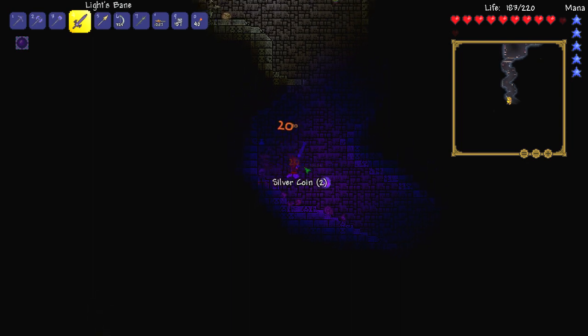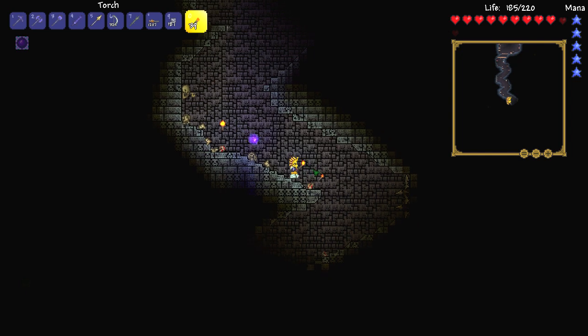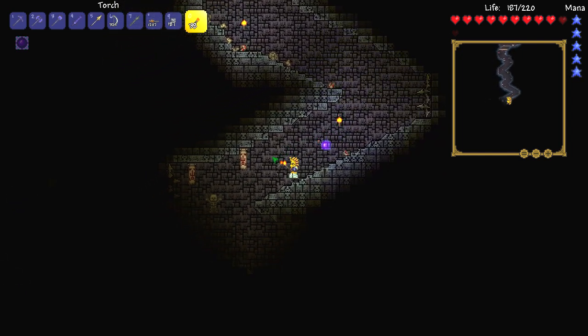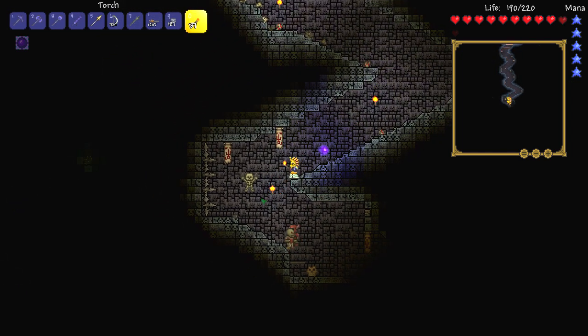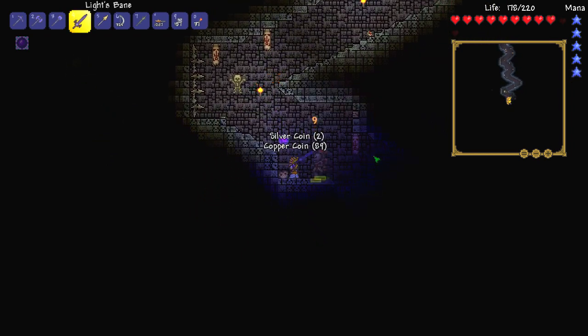Hi. Okay. Oh, right, there you go. You're dead. Okay, right. Grab the old potion. Good. If I could find a water bolt, that would actually be fairly useful. That's a trap. I don't want to go down there. Thanks, buddy. Thank you very much, dude.